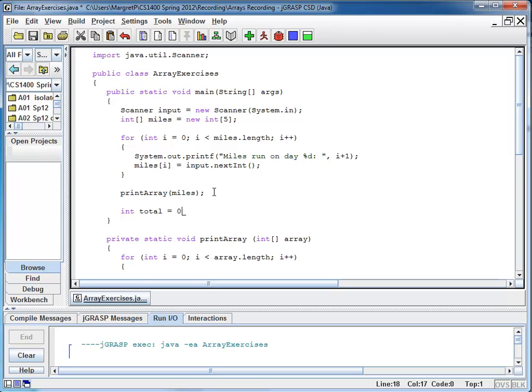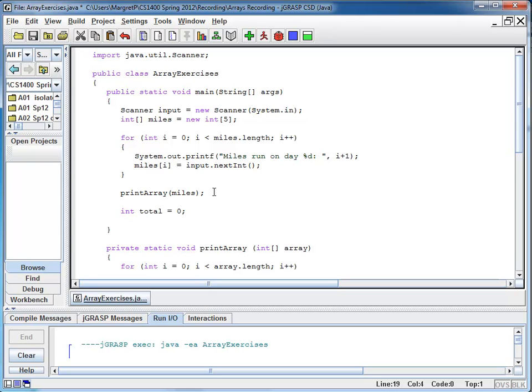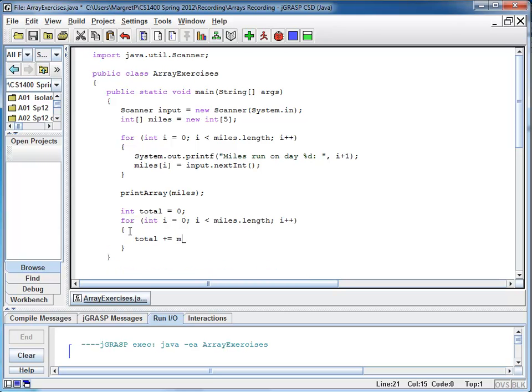So I'm going to create a variable called total. I initialize it with 0, and for each of my elements in my array, I'm going to add the element value to my total. And at the end, I'm going to print out the total.